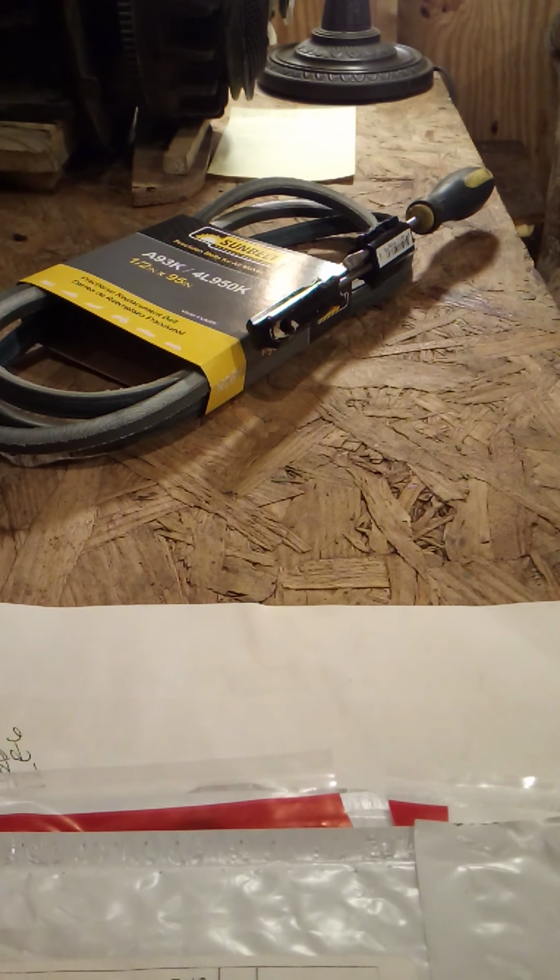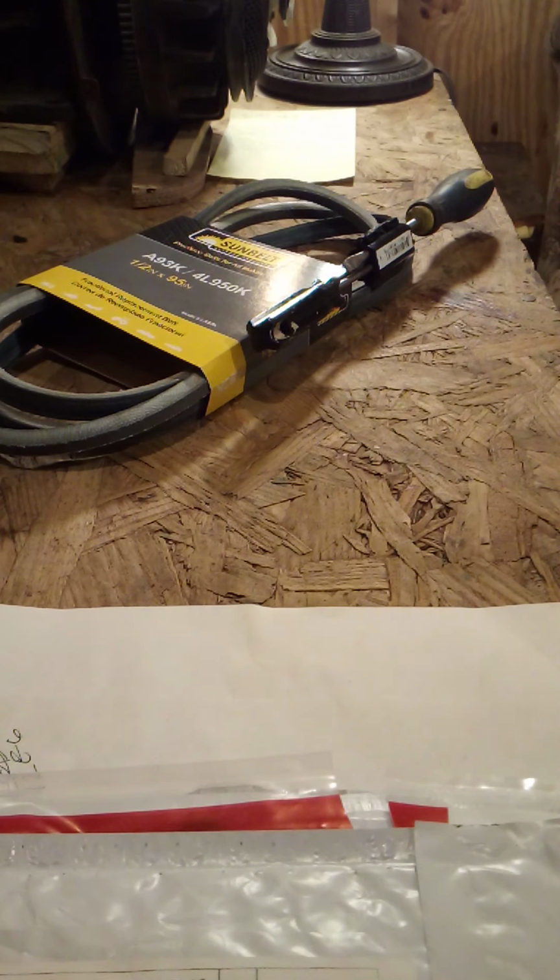So what you do is you take 2 flathead screwdrivers. You insert one this way and insert one going this way. See that? And what you want to do is, let me try and set y'all down here. For those of you who already know, I'm not going to take it personal if you go ahead and skip it.